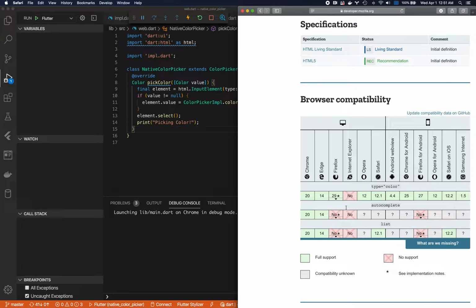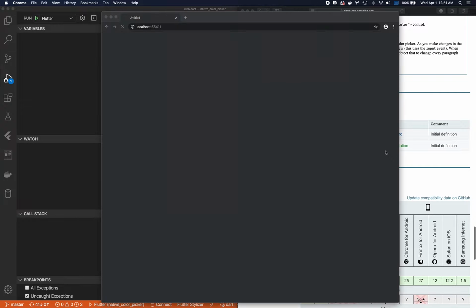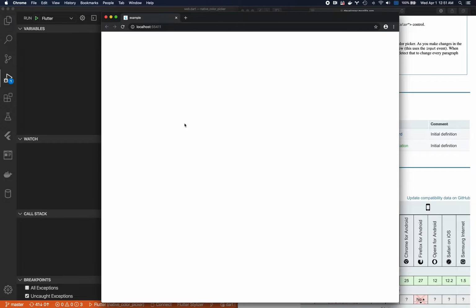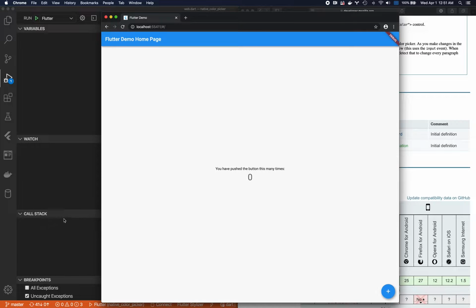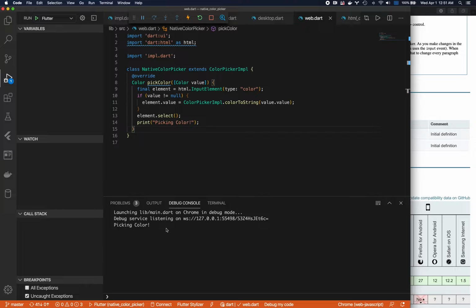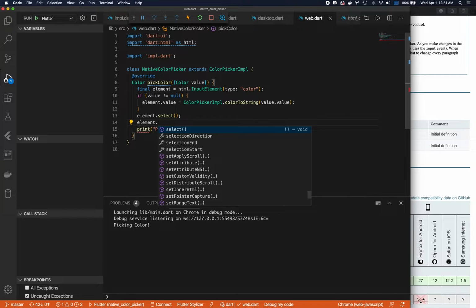Does not support Internet Explorer. Useful. Let's see if we're doing anything wrong.